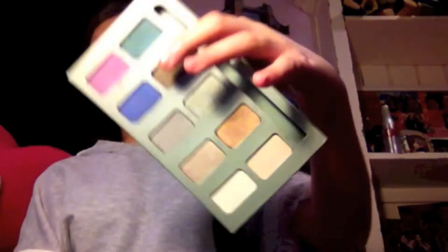For green I picked my Stila In the Garden eyeshadow palette. The packaging is green, but the colors inside are not all green — you've got a turquoise, a greenish-blue, a purple, brown, blue, champagne, silver, darker silver, gold, and neutrals. It's just a really nice palette and I love using it for eye looks. So that's Stila In the Garden palette for green.